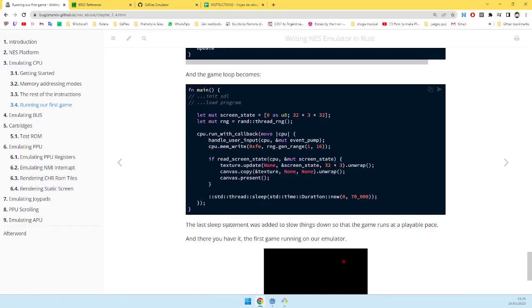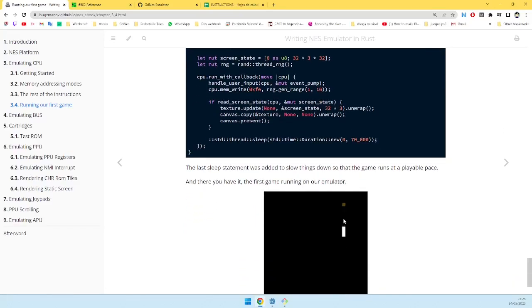The last sleep statement was added to slow things down so that the game runs at a playable pace. And there you have it, the first game running in our emulator.